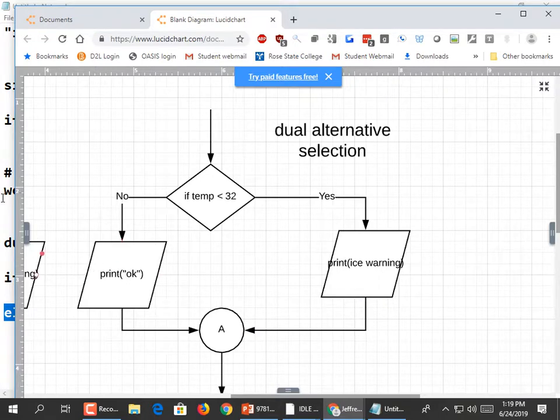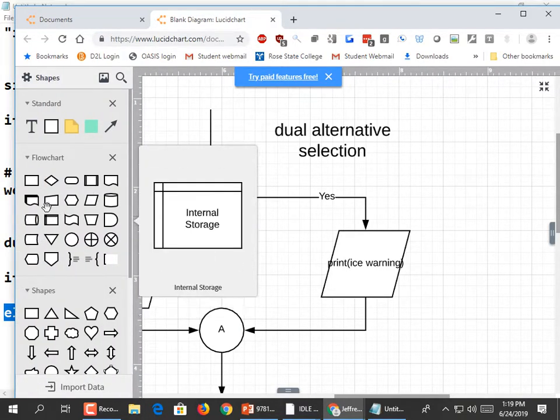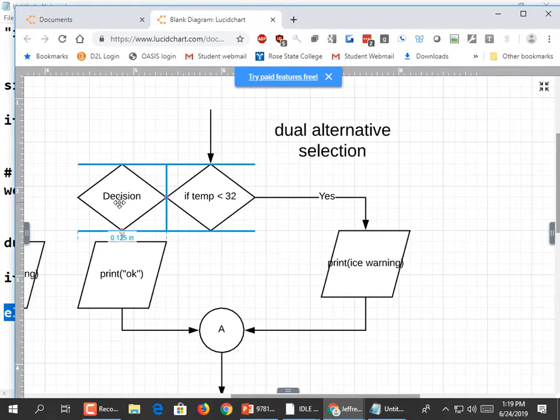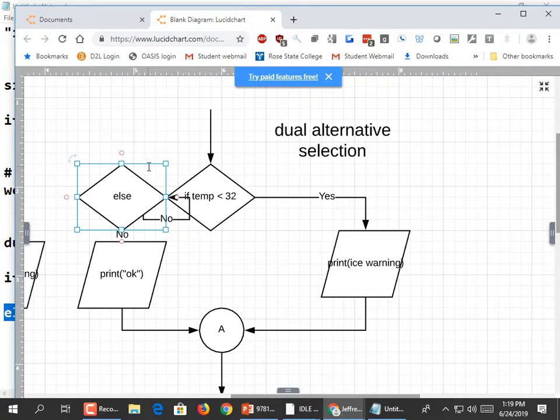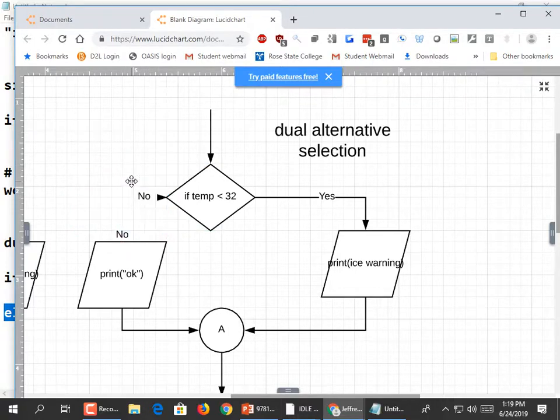And so they go, oh gosh, I need an else. I wonder what an else is supposed to be. Oh well, maybe it's another diamond. So I'm going to put a diamond here, and it says else. No, there is no else in flowcharts. It's just the no branch. So I'm going to get rid of that because that was not correct to have that there. And like I said, if you really want to see the word else, you can put it there as part of the no branch, right? You could say no/else if you really felt the need. If you're sitting there looking at a flow chart and you think that there ought to be an else block somewhere, just put it next to the word no. Leave it off. Less typing.